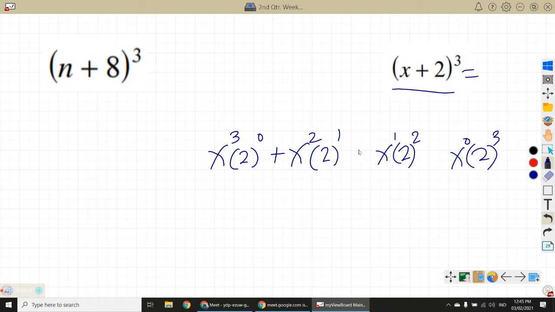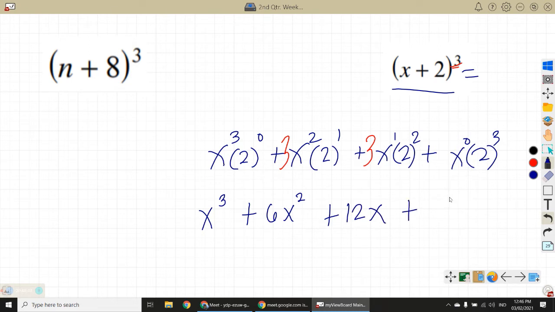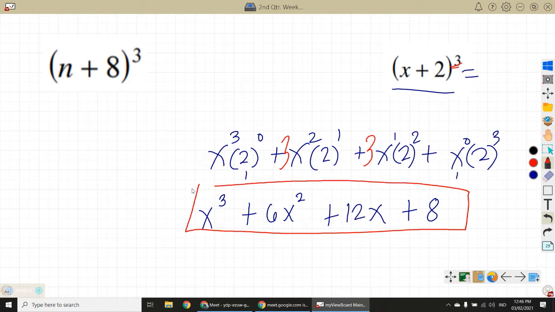Since positive, i-plus nyo lang lahat. And then, yung dalawang nasa gitna, that should be 3. Mo-multiply sa 3. Okay? Kasi naka-cube siya. Continue tayo. Simplifying, we have x, 2 raised to 0 is 1. So, we have x cubed na lang. Plus, 3 times 2 is 6x squared. 2 times 2 is 4 times 3 is 12x. Plus, 2 raised to 3 is 8. Ito, x raised to 0, 1 yan, di ba? Ito, 1 din. This is the final answer. Ang tawag natin dito is cube of a binomial.